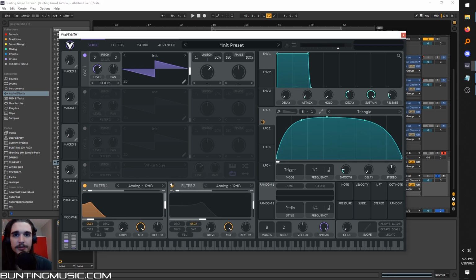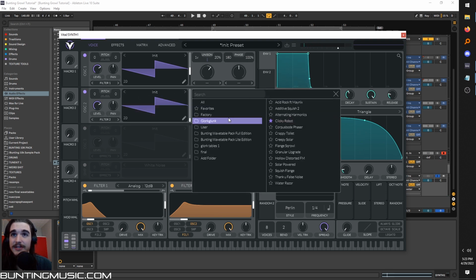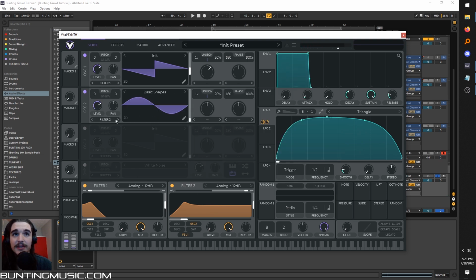And with filter 2, let's add another peak. This time, let's get a high pass to kind of contrast it, route it through. Gotta have it routed through or else it won't work. But you'll probably notice a lot of the beef left because we're cutting out the low end. So we can just get a sine wave, basic shapes, and direct it out. Now it's fat. So our low end's fat.